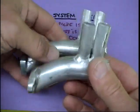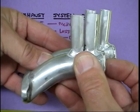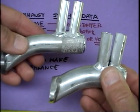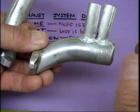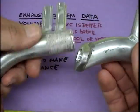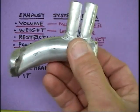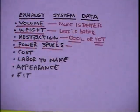We made one a little bit shorter, one a little bit longer, with basically everything else the same, to see if there was a gain or not a gain. Now, if I put one of these on, typically the smaller I make the volume, it's just going to restrict it more and more up to a point. But if all of a sudden I restrict it and I get a spike, I know I'm getting a tuning spike from this smaller size. So again, more data, more information we need to digest.